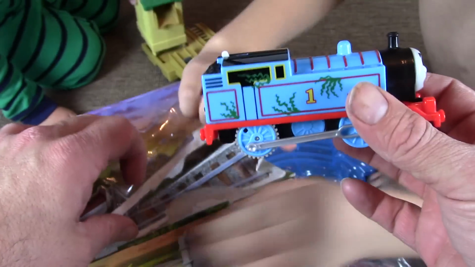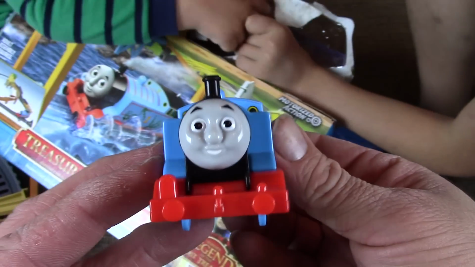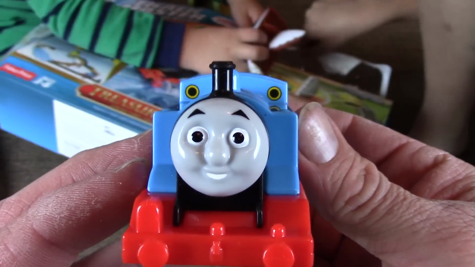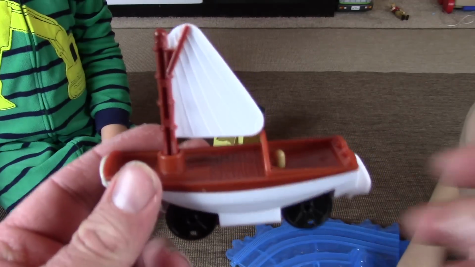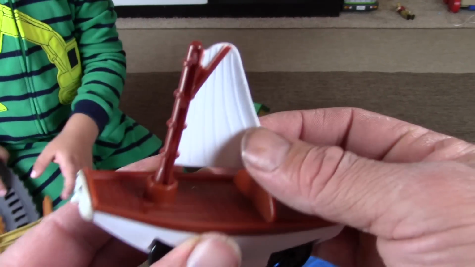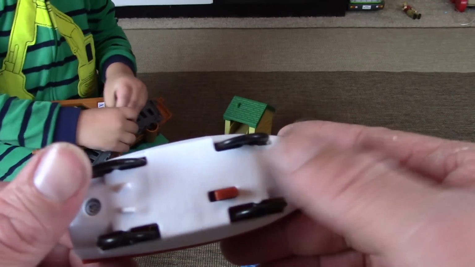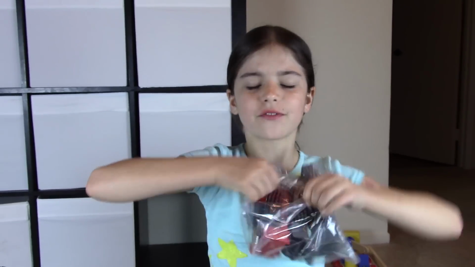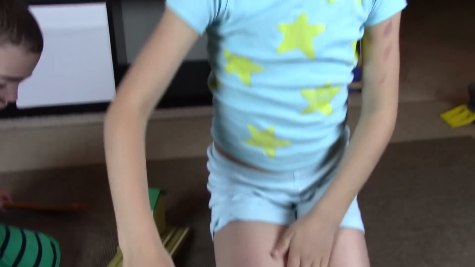Who's that? Thomas. Oh, it looks like he's got green weeds and stuff growing out of him. Seaweed. Oh, okay. Hi, Thomas. Who's this? Sailie. Sailie, the sailboat? It's got some wheels so it can go on the tracks too. The bag full of tracks. Alright, open that sucker up. I got all these tracks over here.